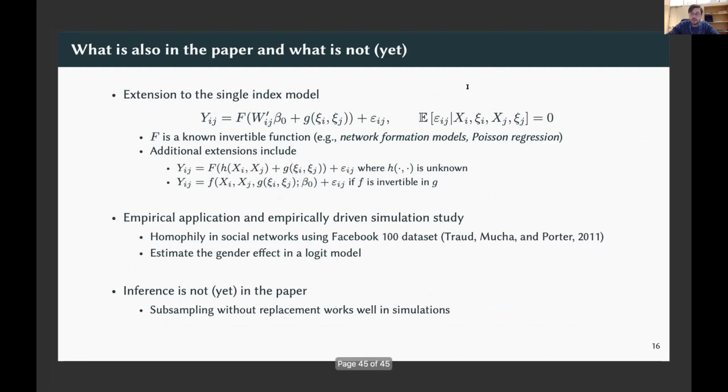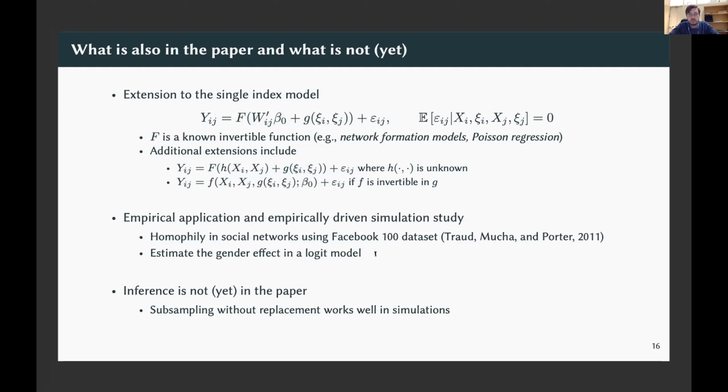So I guess that's where I'm going to stop and briefly conclude. It's a long paper, so I also have extensions to more sophisticated models like that single index model I mentioned. All these results are not due to the special linearity in beta naught or functional form. You can identify non-parametrically that function H, which captures the effects of the observables, as long as you have the additive separability in x's and xi's.